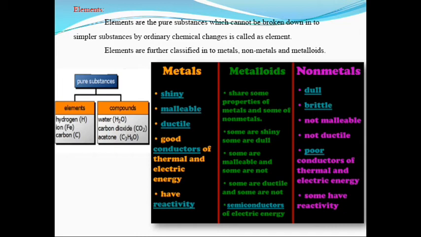Okay, so those metals that are ductile in nature, while the non-metals, they are not malleable as well as non-ductile in nature. Okay, so these are non-ductile or not ductile. Okay, it cannot be drawn into thin wires. Then good conductors of thermal and electrical energy. The metals, these are good conductors of thermal and electrical energy. That means what? The metals can conduct heat as well as electricity.